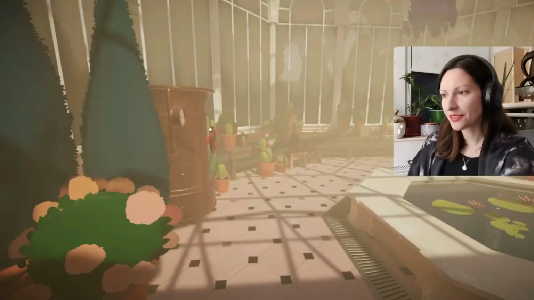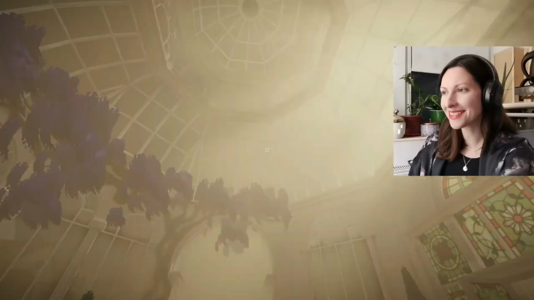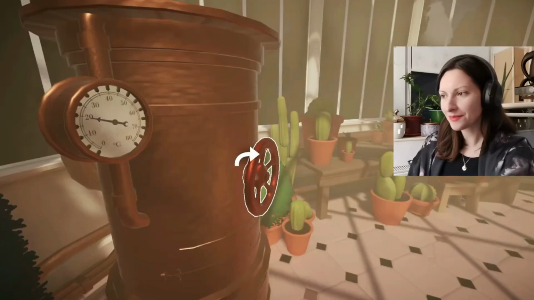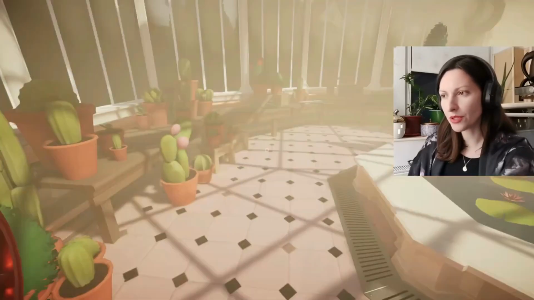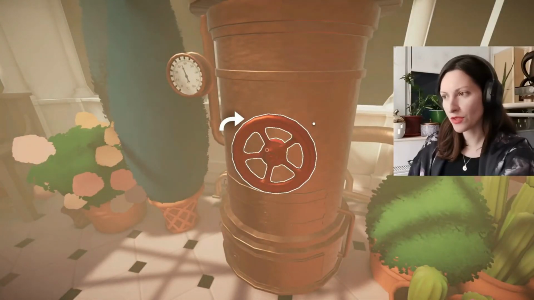Let's have a look over here. We have some more clues, but also please take in the gorgeous scenery. Oh God. So we can push this wheel and we see a given temperature for this boiler, right? So we have this water boiler, a gorgeous copper water boiler.